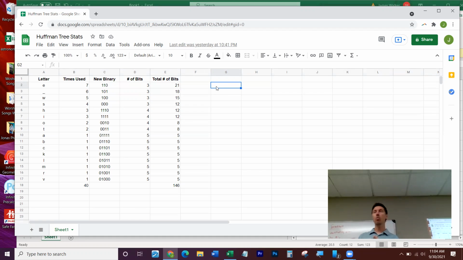But let's say for whatever reason right here in this cell, I want the data that is in cell A1 to appear right there. The way that I do that is I'll use a formula. Formulas always begin with equals. And then I say I want the data in A1 to appear in this cell, so I just type in A1. And when I hit enter, the letter, which was in the A1 cell, now appears there.